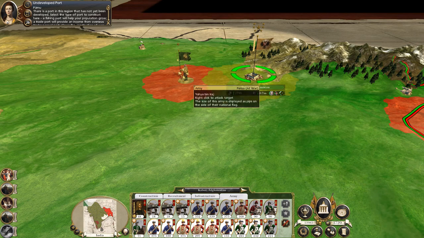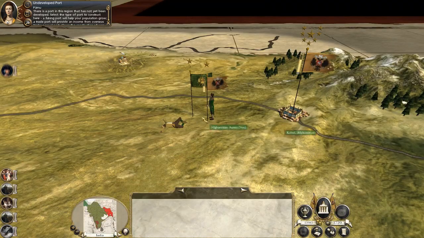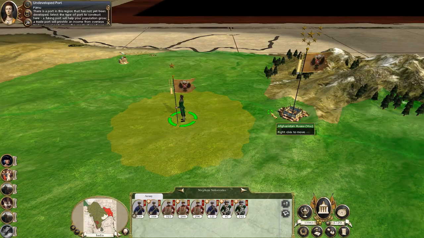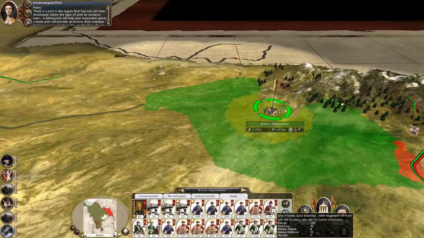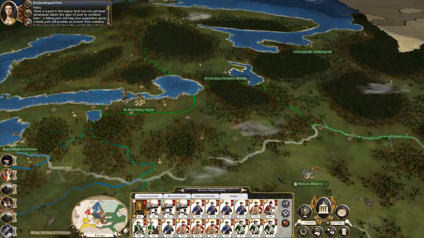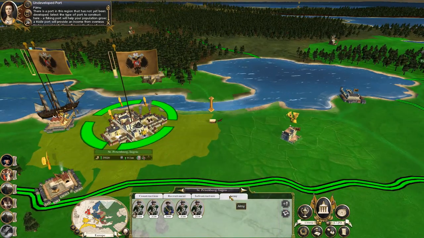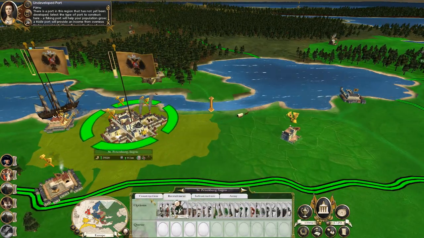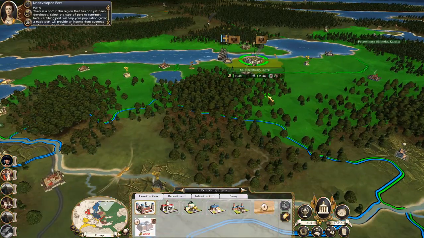Let's risk sending out these guys just to destroy the army. Get them back in. Replenish them. Then I've got just enough money to fortify St. Petersburg. It's exactly the sort of area that the AI would try to land a force and try to take St. Petersburg.